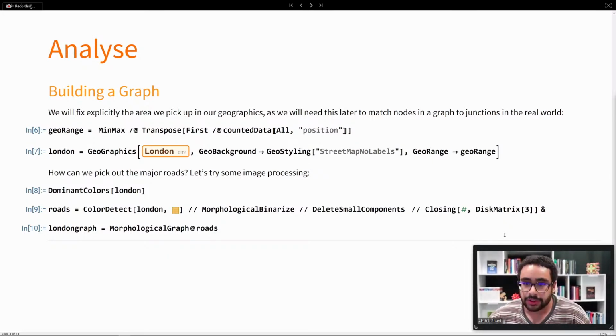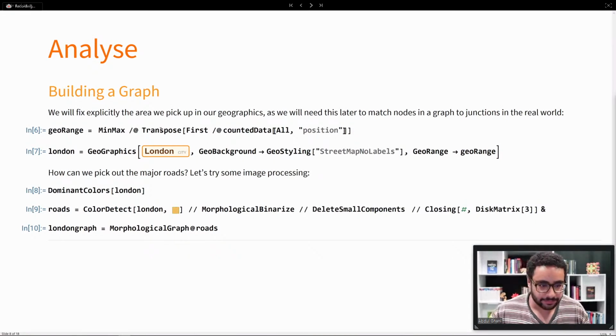So we want to model motion around London. What would be cool is to have a graph of London, and it's confusing because graph is used in multiple ways. What I want is an abstract model of the junctions in London and which junctions connect to where. Probably, I didn't check, this already exists on the internet. Maybe it exists publicly, someone has a graph of London where things are tagged with the latitude and longitude, etc. But I guess maybe we like a challenge. We'll try and do it ourselves.